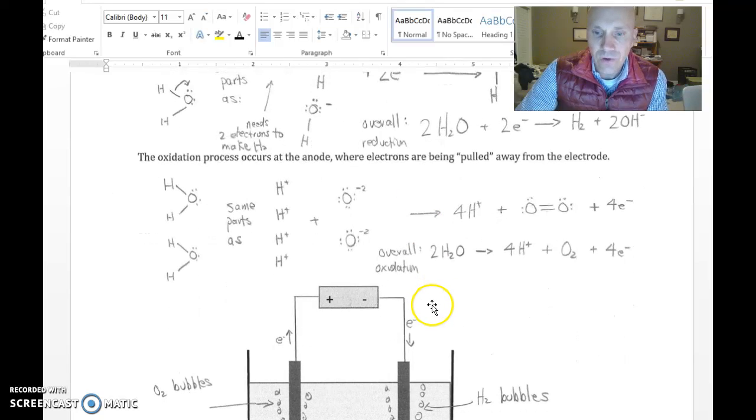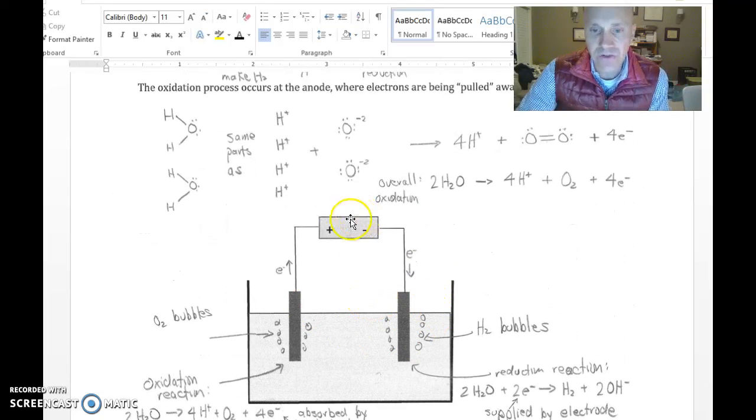All right. So where is this happening in the actual electrolytic cell? All right. So again, this doesn't happen all by itself. It needs to have electricity put into it. We're going to do that with the use of some form of battery. The negative end of the battery is going to push the electrons towards the cathode, and this is where the reduction process is going to occur. All right. So essentially, water molecules are going to be at the surface of this electrode, and they are going to be accepting the electrons. All right, and the electrons are going to allow the hydrogen molecules to get formed, and those H2 bubbles are just going to bubble away.